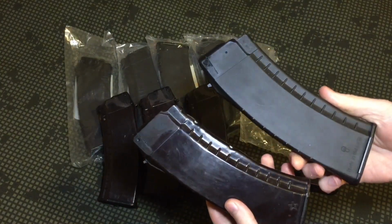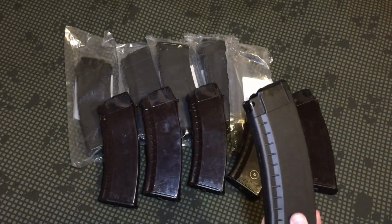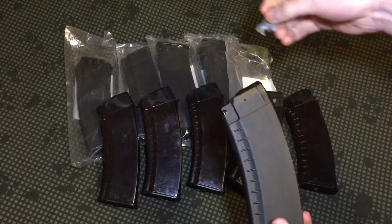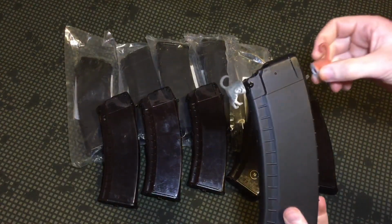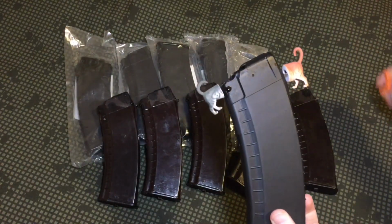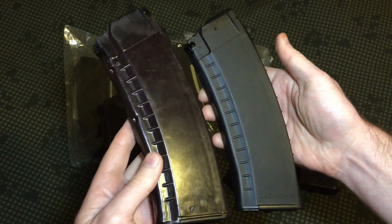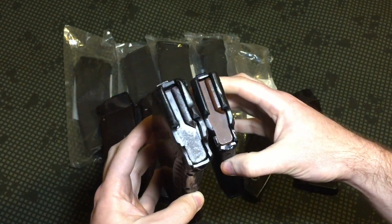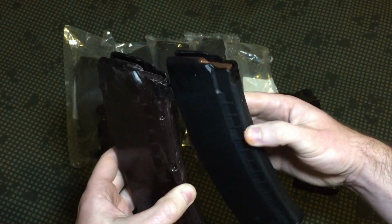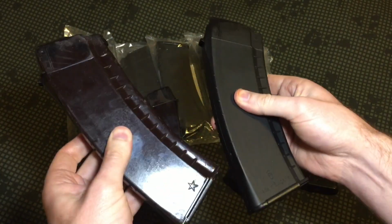Luckily, these look promising. At less than half the cost, they are new production Bulgarian mags with steel reinforced feed lips and steel reinforced front and rear locking lugs, as these beautiful magnets show. Atlantic Firearms is the only place I could find that sells these in particular. Gun Mag Warehouse has magazines that look different but have the same steel reinforcements, but do be wary. There are other websites with identical looking magazines at the same price but no steel reinforcements.